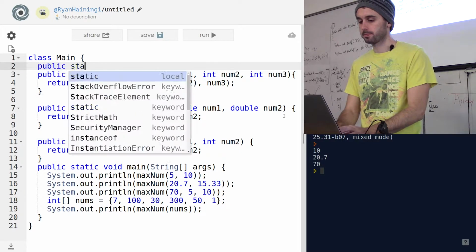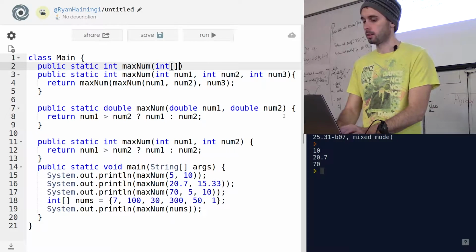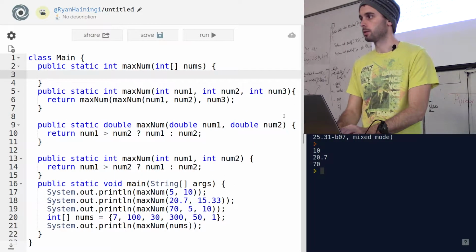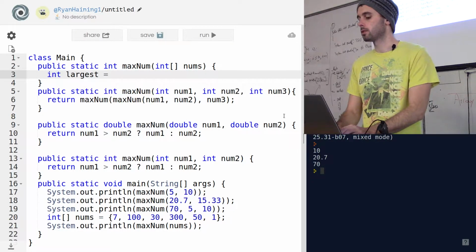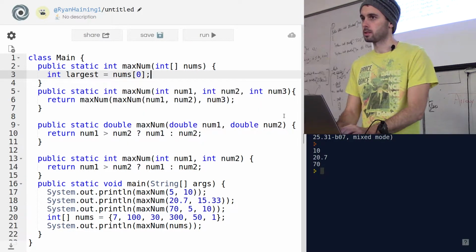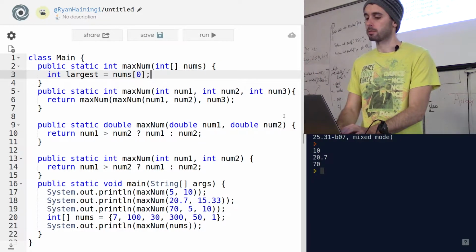So public static int again. What am I going to write inside the parentheses? So I want to take an array of ints. Someone got an answer for me? Int brackets, call it nums. Now I have to do our find largest algorithm. So we've written find largest before. It's the first step in find largest. Int largest, and what are we going to start that at? Not 0, because what if we had an array of all negative numbers? 0 would be the max. Assume that the largest one is the first element, because if there's one bigger than that, then we'll just replace it. If it is the biggest one, then we won't replace it. That's what we're going to start at.